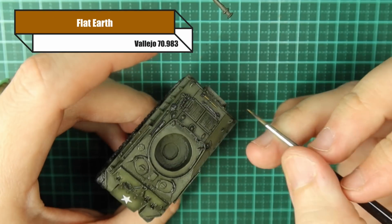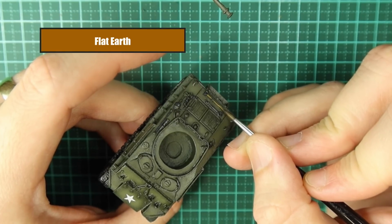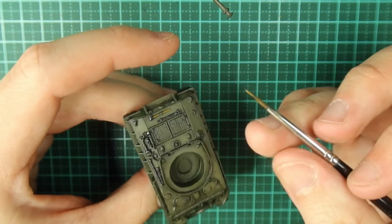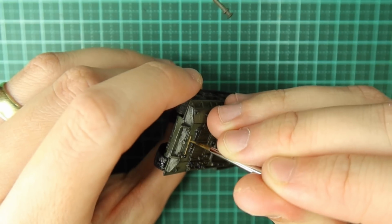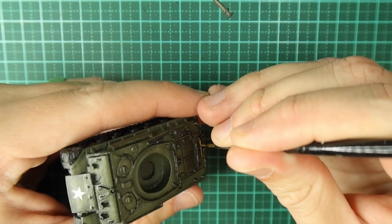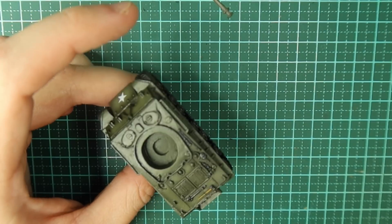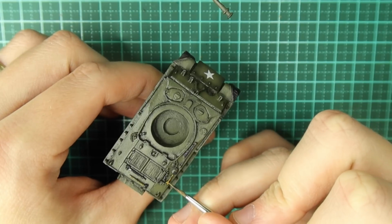Now for the wood, I'm using flat earth. And you can see that flat earth makes a lovely bright wood colour to it, and really does make that particular item stand out, especially on that sort of olive drab colour on the chassis there. So there's the axe and there's the shovel.